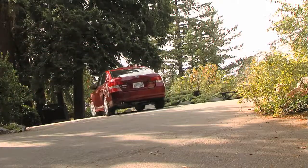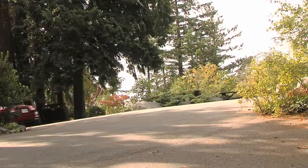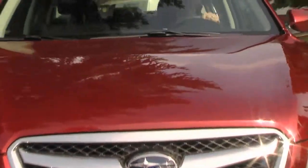The big news is the Legacy has a new starting price, which is $3,000 lower than the outgoing model. At $23,995, that's well equipped. Wow, I didn't think I'd get an all-wheel drive vehicle this well built with this much equipment at this price. So it's right in the sweet spot in terms of the competitive set of intermediate sedans. And I think that's what we really need, to have those wow factors to get people to look at Subarus, because those people are very loyal to their brands. So what we need to do is to get them interested in our vehicle.